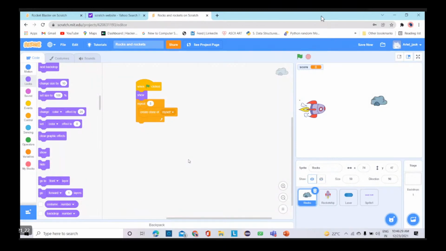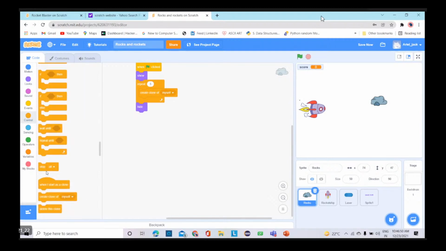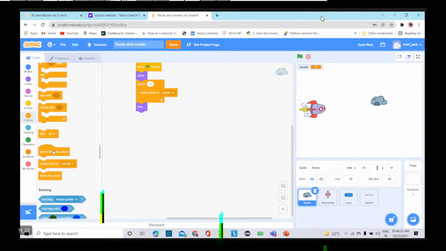Okay, and then once it has been shown, when it passes it has to hide. Then now we have to make these rocks move, right? So when it has made clones of itself, it has to move from here to here.